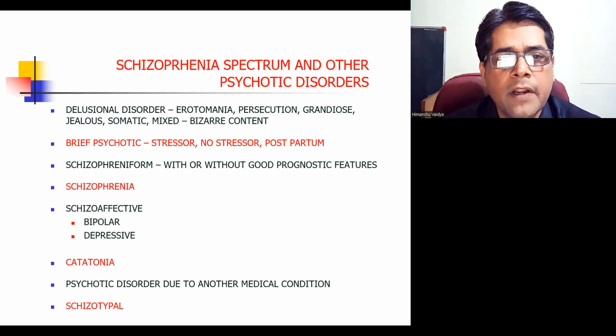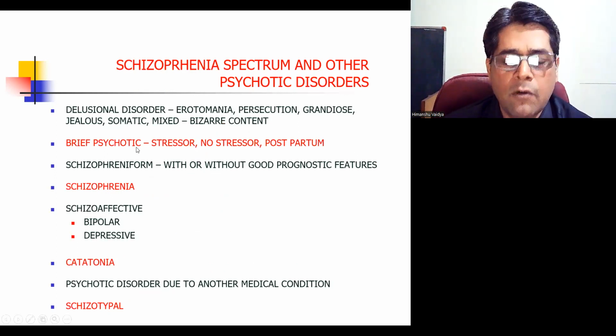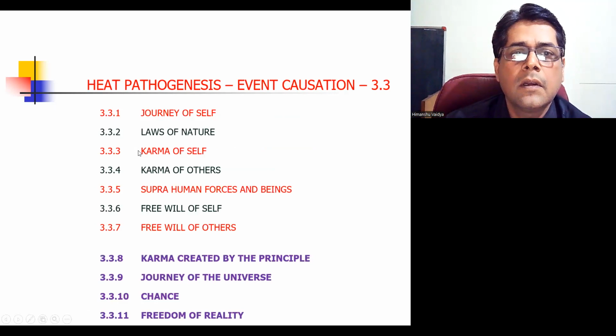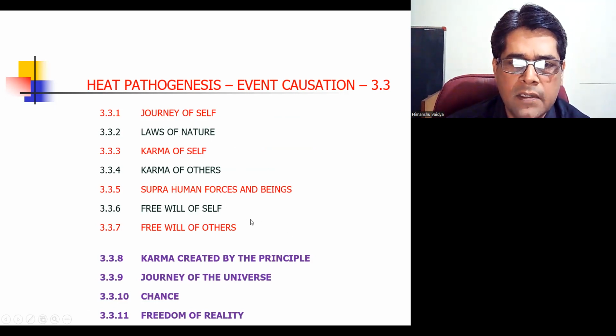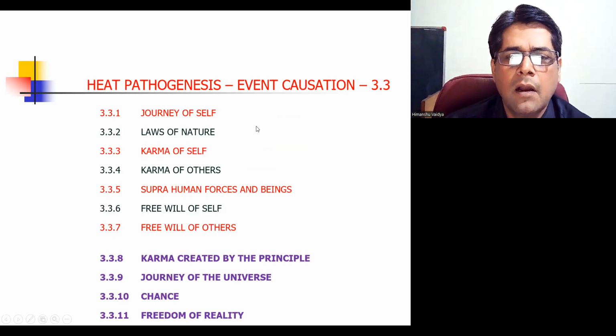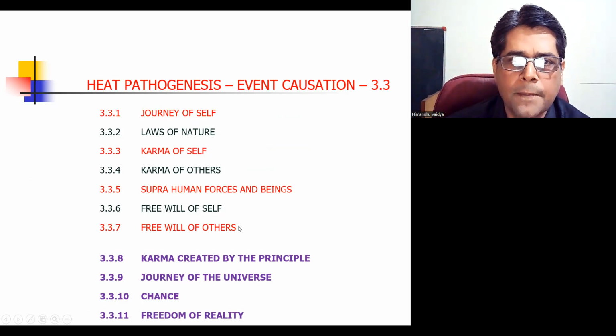In case of brief psychotic disorder, journey of the self can be an important factor. Others, laws of nature, karma of self, free will of others, free will of self, they can be important factors. And the moment we see these are the important factors, how does it help us in terms of healing?